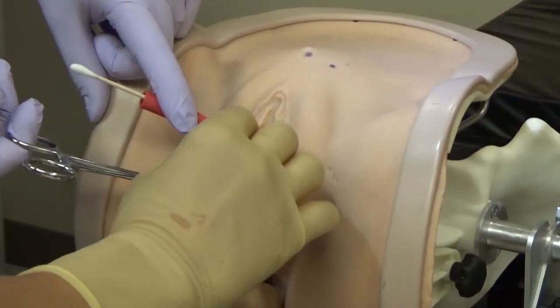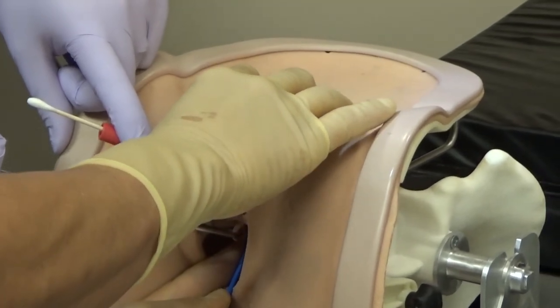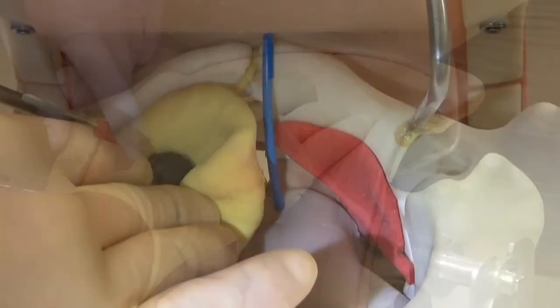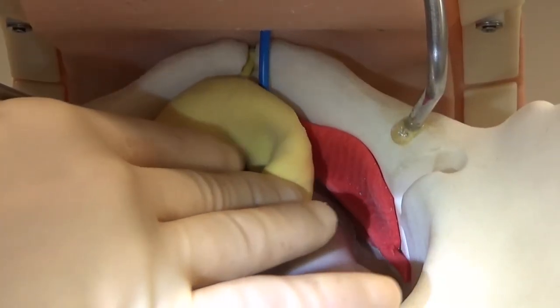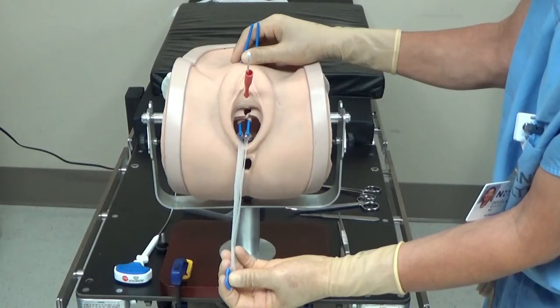Once the suprapubic skin is tented, the hand on the trocar handle is used to give countertraction to facilitate passage of the needle tip through the skin. This is the retropubic view with the bladder in place. The steps are repeated for placement on the contralateral side, and cystoscopy should be performed, confirming no urethral or bladder injuries. And of course, this is what we all should see on your cysto.